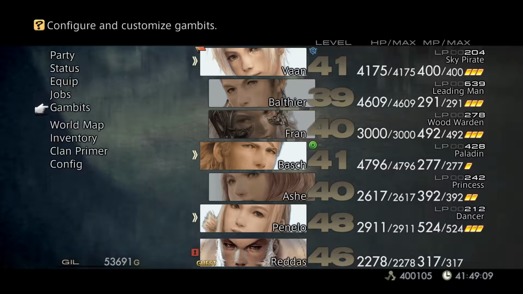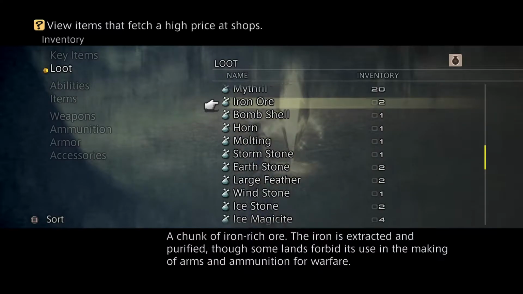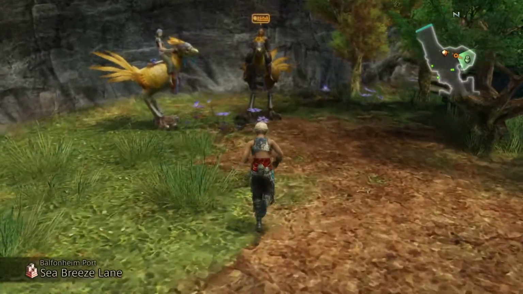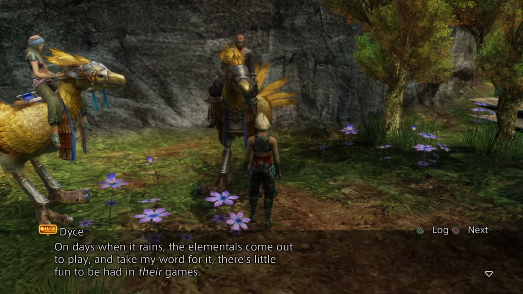One of the things that I have done is some farming for materials to get some weapons. So I'm going to come over here and sell said stuff, and while I'm selling this, I will tell you why.